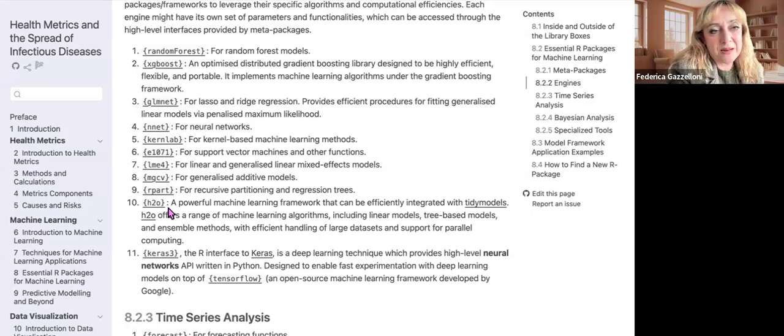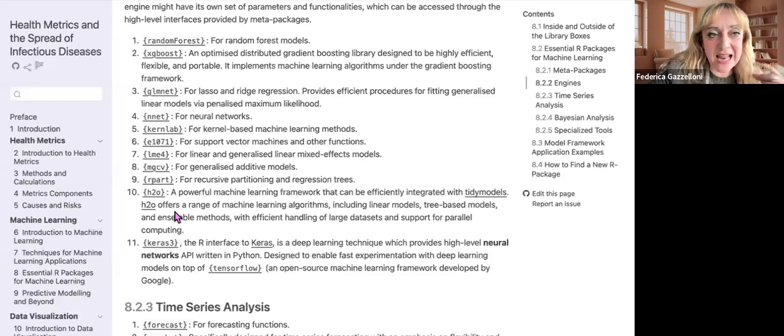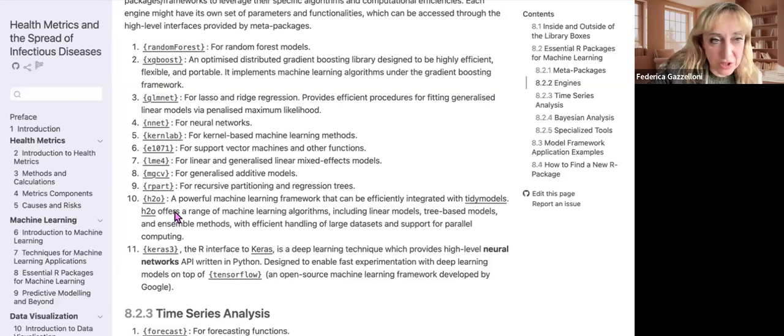When you work on some data, you may want to just use GLMNet for some type of data and nothing else, because you know that works. But in another condition, you might want to try different things and see what is happening. So these meta packages allow you to use more than one package and see what's happening.